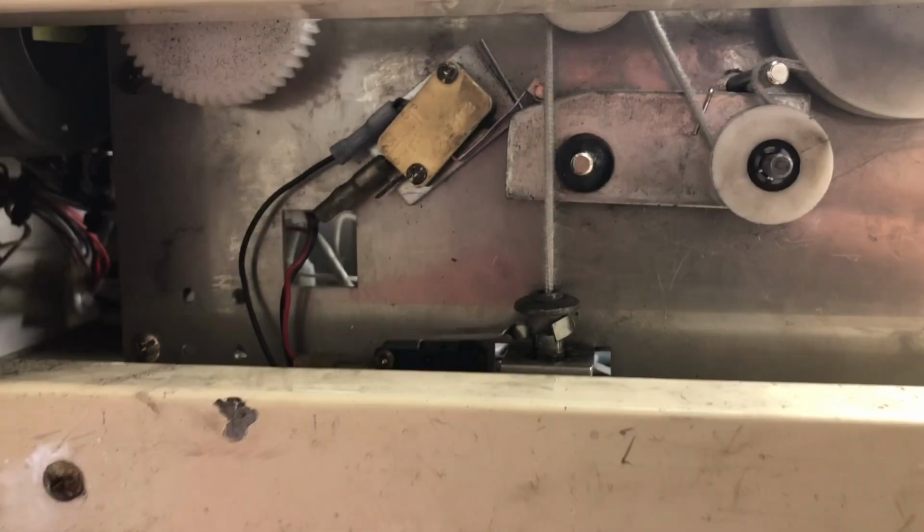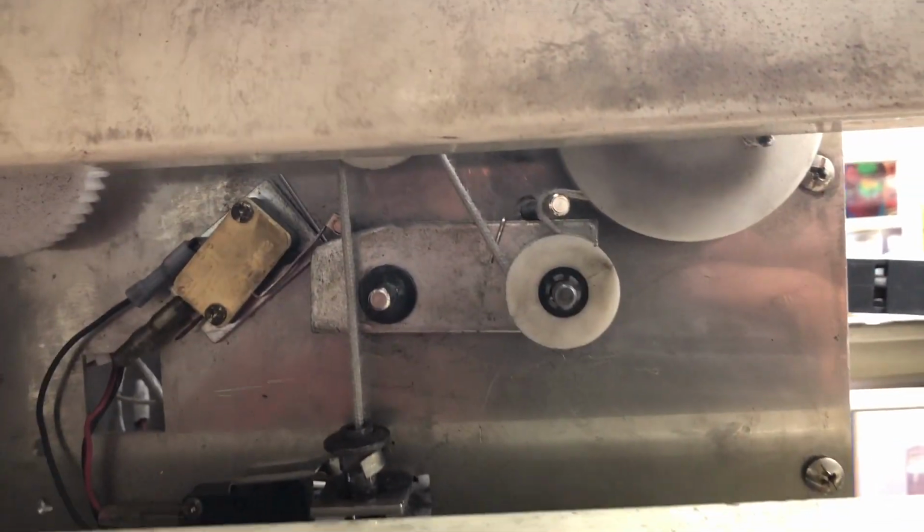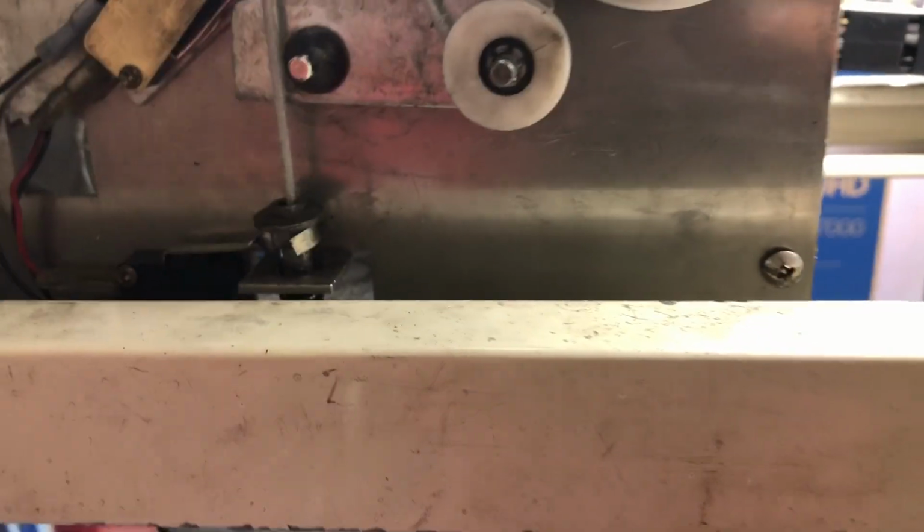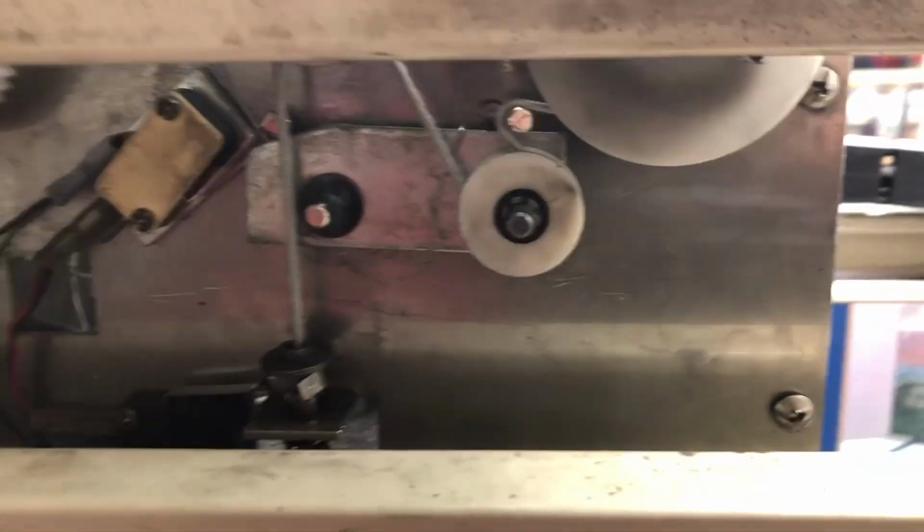What I do is I'll play the game and let the string go down, and then turn the game off. That way it relieves the pressure. Otherwise, you're going to have to sit here and turn some wheels on the inside just to get it to come down a little bit. It gets to be a pain. So I'll just play it, let it drop, turn the game off, fix the string, replace the string, whatever it is I need to do.